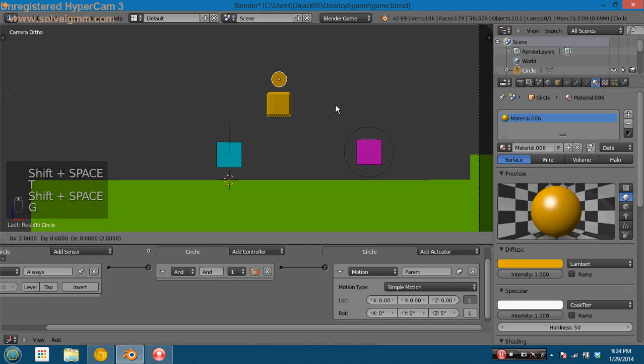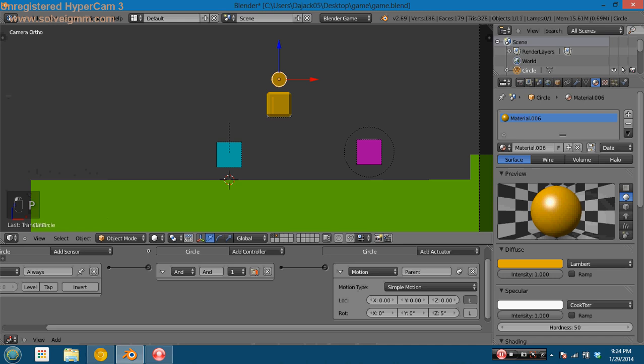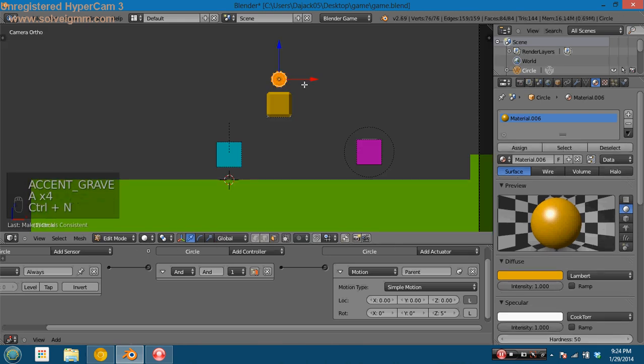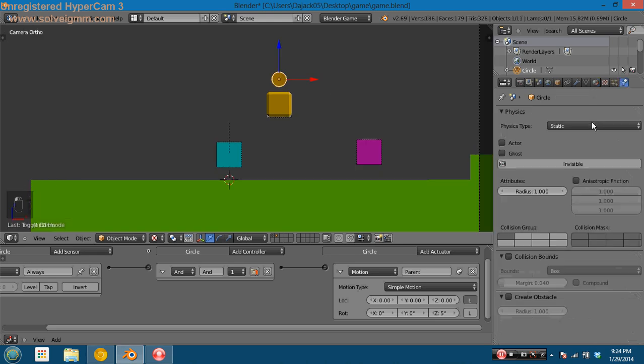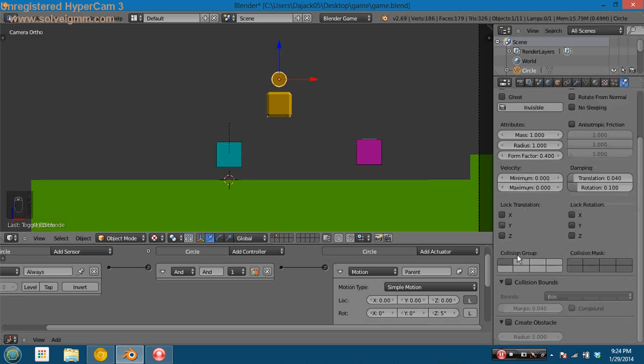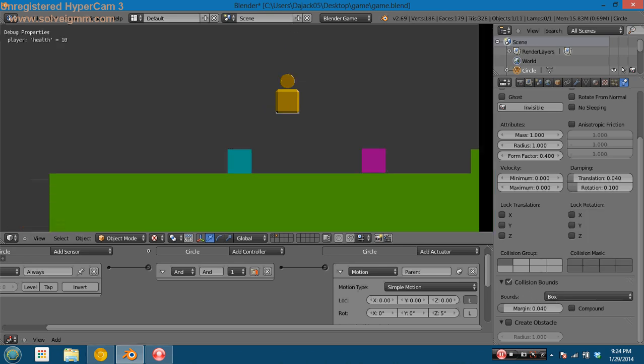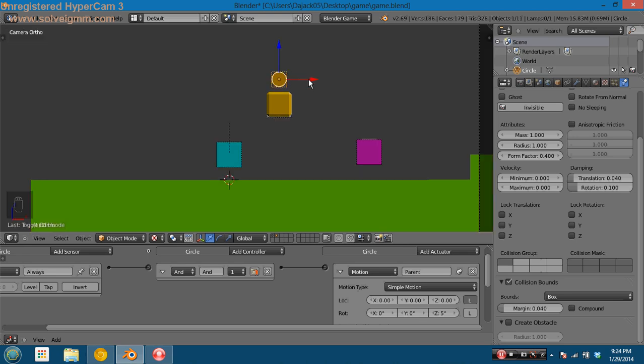So when a coin shoots out, you kind of want it to come over and then fall down, right? Or even just to come up and land straight on top. That's fine too. It's not really that big of a deal. So what we're going to do is give it some physics characteristics and just do dynamic, collision bounds, and we're just going to do box. I know it doesn't seem like box would be the best because it's not really a box, but we don't need it to roll around, and box is a lot easier on the processor.